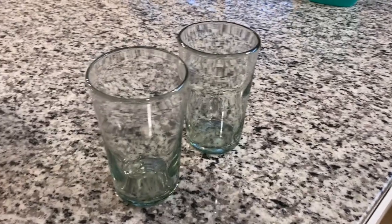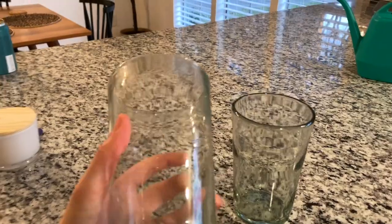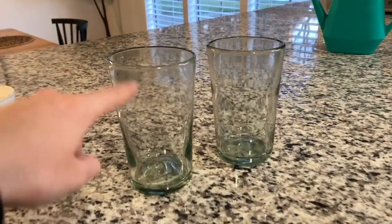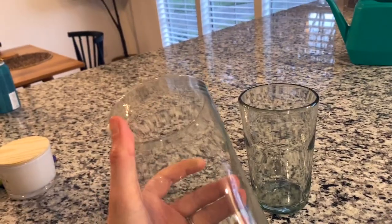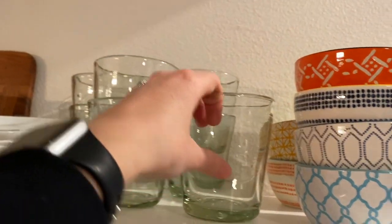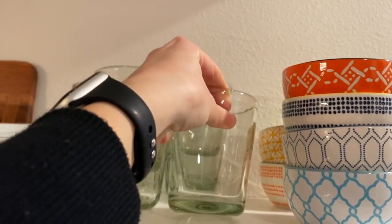Here are the glasses that I picked up from Crate&Barrel. They match all of our big glasses that go up there. And these are actually the Miguel highball glasses, I think. So these are really cocktail glasses that we just registered for as our everyday cups. And we really like them. They're super hefty and none of them are the exact same because these are all handmade. And we also have these short little double old-fashioned glasses that are our small drinking glasses. And I just love the little recycled glass look that they have.